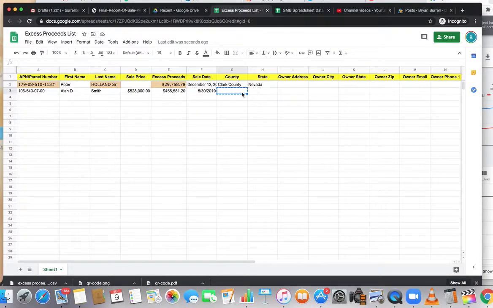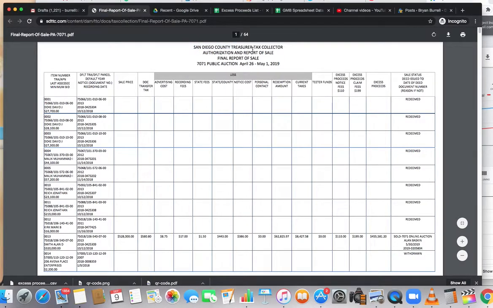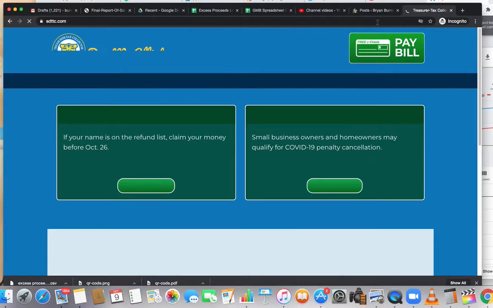So San Diego County, and I know San Diego County is in California, right? And then the rest of the stuff, the skip tracer will find. Now, let's say it doesn't have this at the top, where I know it's San Diego County. If you just take the root part of whatever you're searching for, copy that, and then paste it in the browser, it's gonna take you to the tax assessor's website.